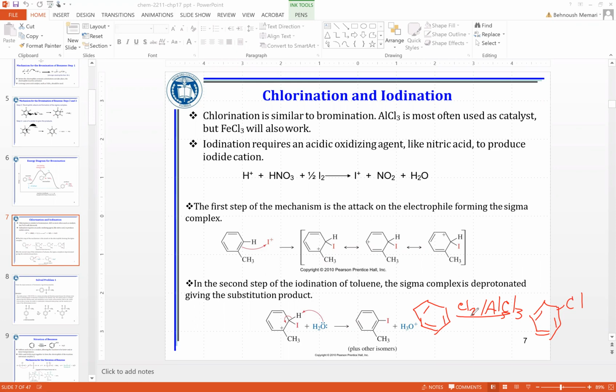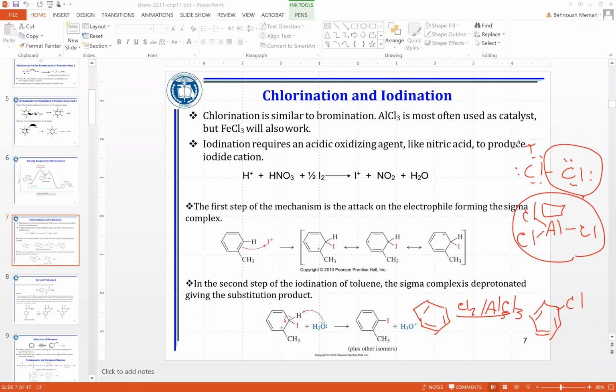Cl. The mechanism is very similar to bromination, because if you look at the Lewis structure for aluminum chloride, it's similar. Your Lewis structure would show that you have an electron deficient Lewis acid, aluminum chloride. This can remove electrons from chlorine. Aluminum chloride is going to remove chlorine with the pair of electrons. This side is going to be Cl plus. Cl plus, just like Br, because it's highly electronegative. If you put a plus charge on it, it makes it very unstable and very reactive, because like oxygen, like nitrogen, and any halogens, they do not like to have that plus charge. So it's going to be very unstable and very reactive, a very strong electrophile to attack the benzene ring.